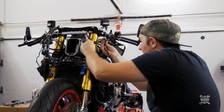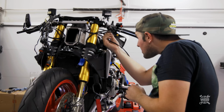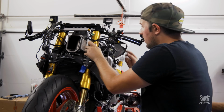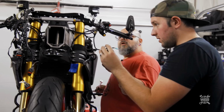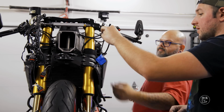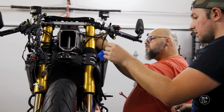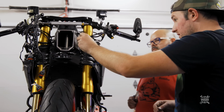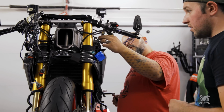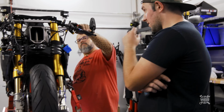Oh, okay, it was stuck on something. You might have a hard time using that tool to put that back on. Yeah. Now, where does this connect to? We left the old switch. Oh, so is this a solder situation? If it's long enough, we could probably just run it back here and plug it into where it gets plugged in. Well, I don't think it's long enough at all, because it goes to right there. Man, that thing sticks out far. Yep, especially once you get all the fairings on.